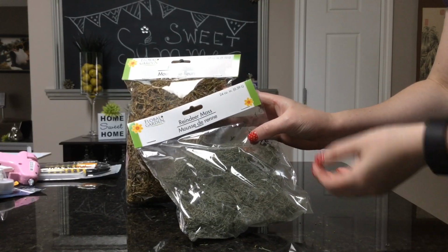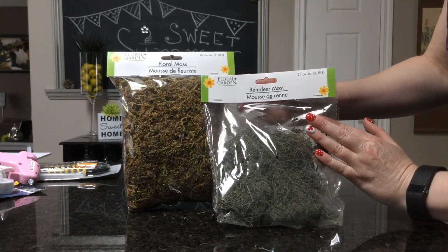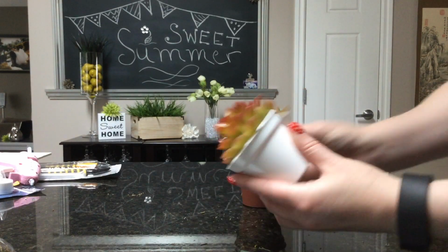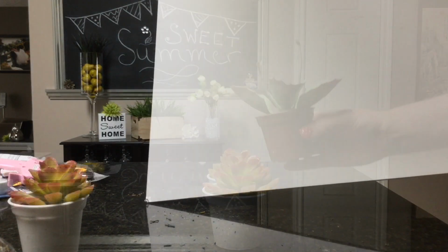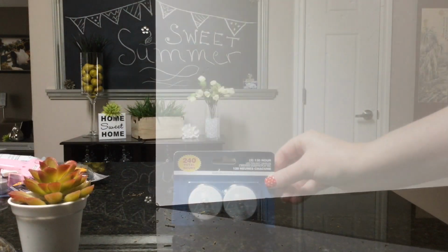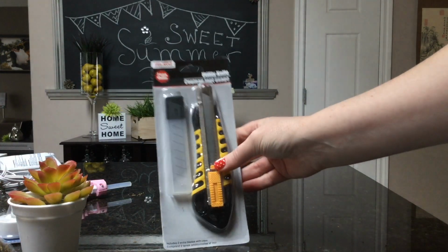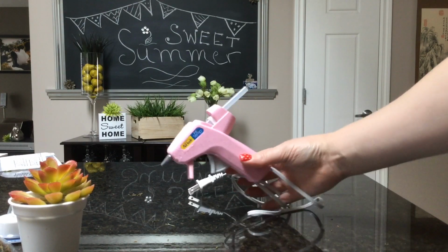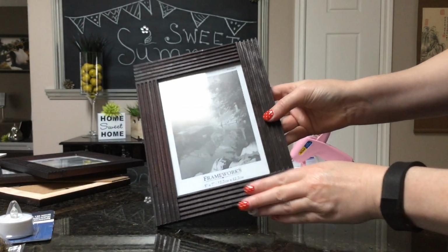I'm going to use two different types of moss, reindeer moss and floral moss. You're going to need some type of succulents. I've purchased two of the same type, and this other green one, and foam board. You'll need a tea light, which is optional, a utility knife or scissors, and some type of glue. I'm using my high temp glue gun. Now make sure you plug in your glue gun.